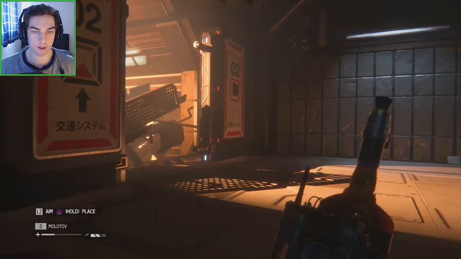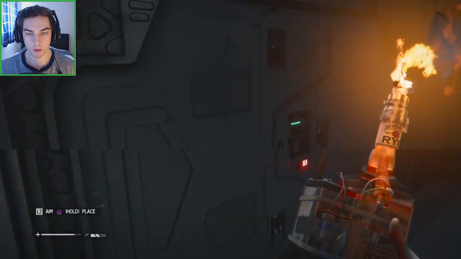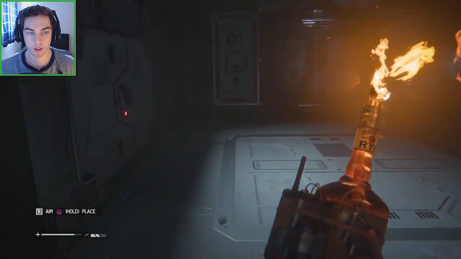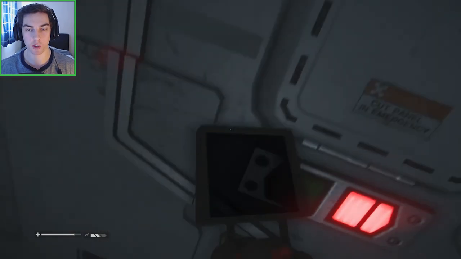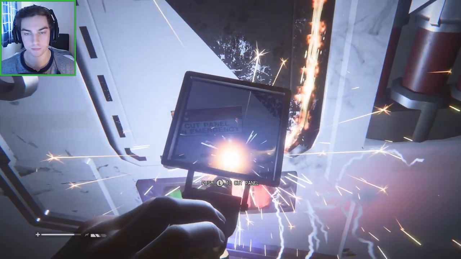Alright, okay, so. Once again, guys, I'm sorry for putting on a very poor display right here of what I'm trying to do. So, I'm trying to dock the Torrens. Alright, we've got passcode required. Okay, good. We can possibly find a passcode somewhere. Use iron torch. Okay, we're going to go through here. It's the only option we've got. We've got to restore power. And I'm going to cut through this first.